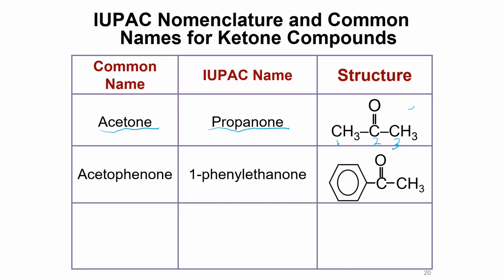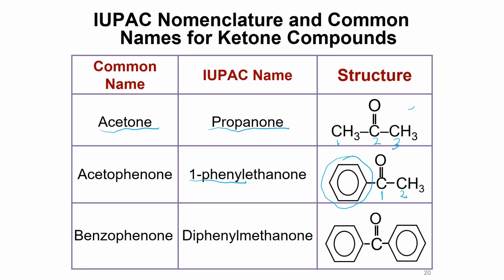In the second structure we have carbon double bond O bonded to carbon chains on both sides. So carbon number 1 starts from the carbon double bond O and carbon number 2 is the next carbon. At carbon number 1, we have a benzene ring as a substituent group known as phenyl. So the IUPAC name for this structure is 1-phenylethanone. The common name for this structure is acetophenone.